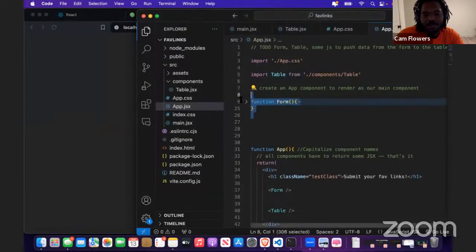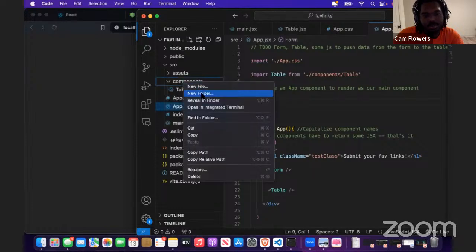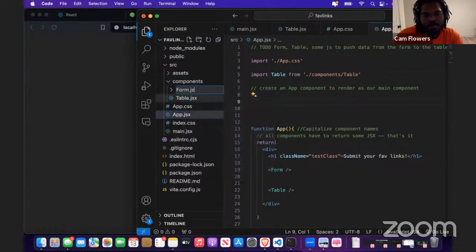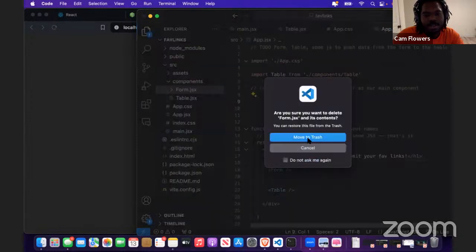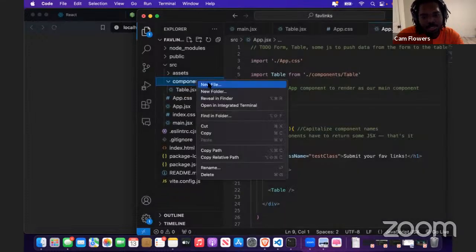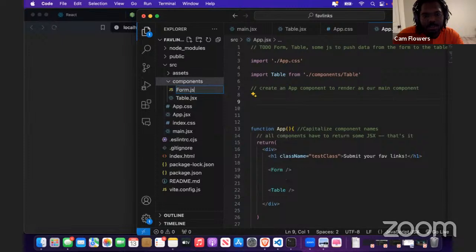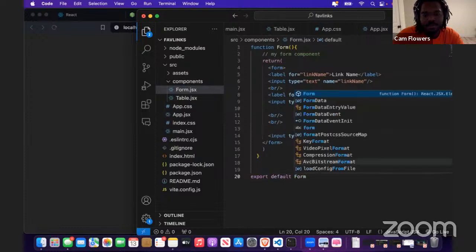The same could be done for the form, so I'm actually going to do that as well. I'm going to create a new component called form.jsx. Oops, I created a new folder instead of a file. Move to trash. So inside of this components folder, I'm going to create a new file called form.jsx, paste the form, and export default form, right?